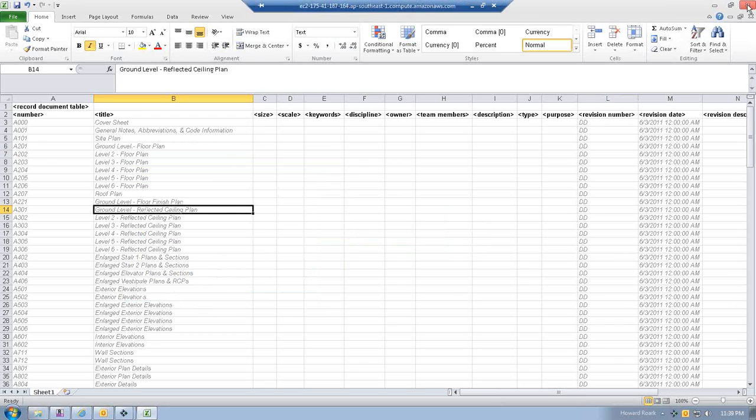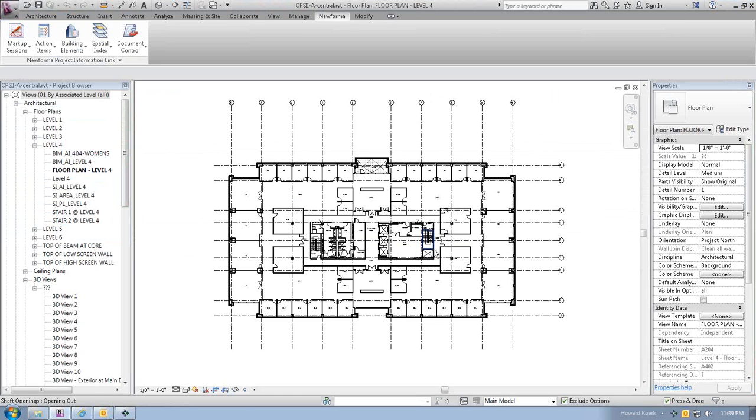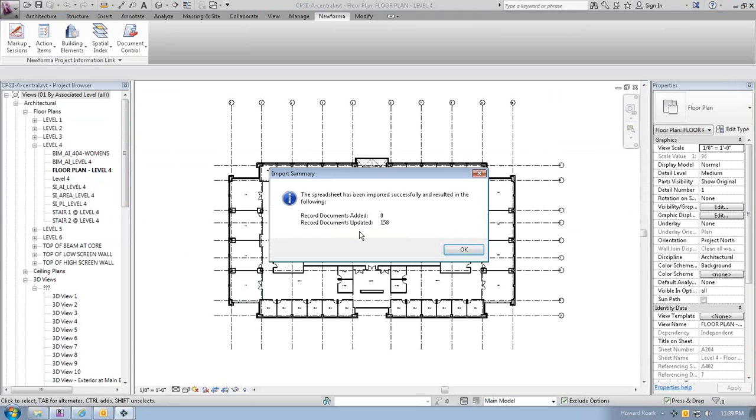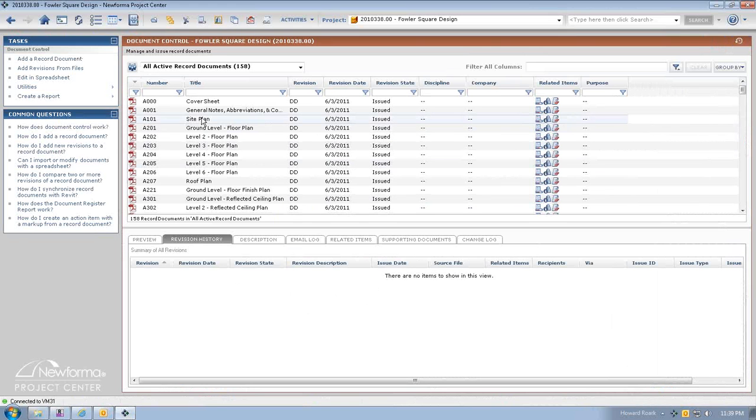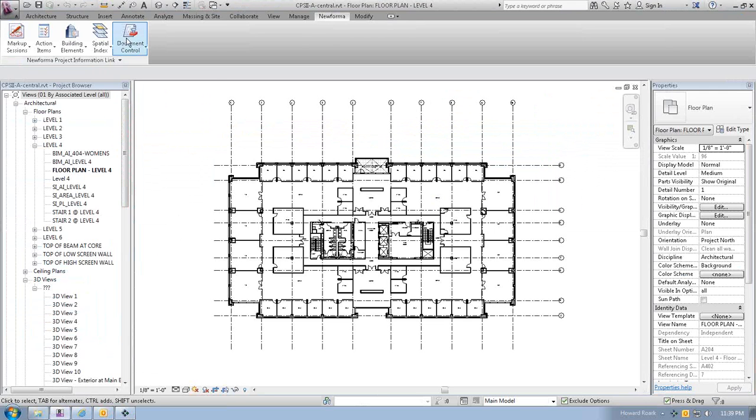I'll just close that. So a very quick way for anything that said level 1, it's changed it now to ground level. Now I can close and save this, and once I do that, Newforma asks if I want to update that. And then I close that, it goes through that spreadsheet, does that update, gives me a confirmation that it's done it. And then I can see now that from level 1 it went to ground level, and now that data can be synchronized into the Revit model to retain that fidelity and to help manage that in a different way. So now I'll synchronize that in.